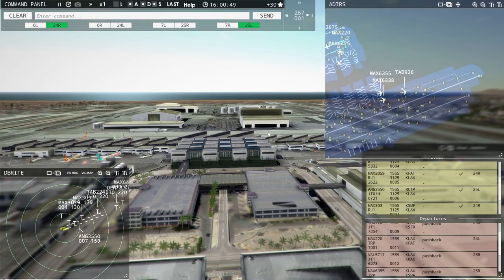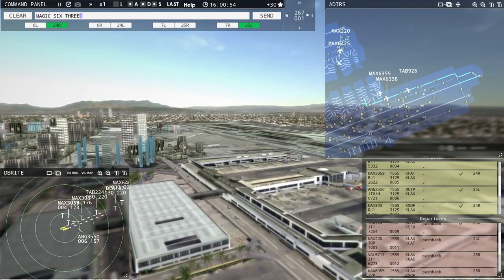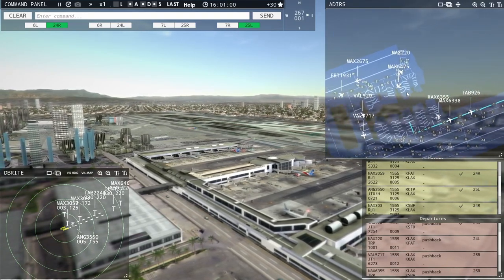Los Angeles Tower. Leslie 9026, runway 25 right, clear for takeoff. Might as well give you permission. Runway 25 right, Magic 6338, runway 25 right, line up and wait. Runway 25 right, line up and wait. Magic 6338. Well, get him doing that.